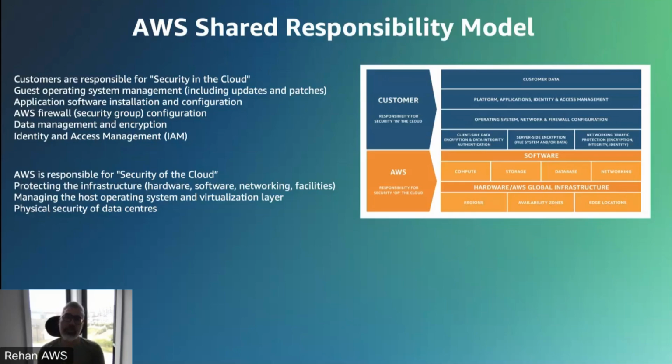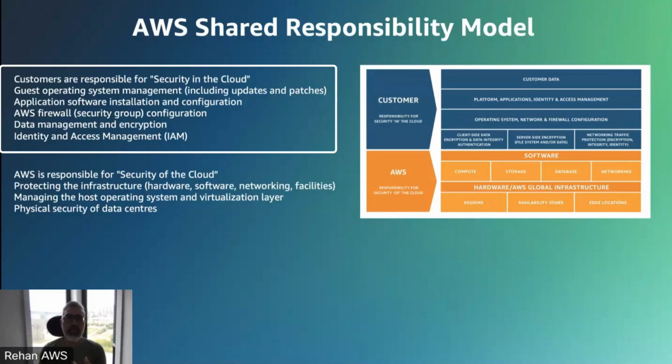We'll look at all of those from the point of view of providing guidance and showing you how it's done. In terms of security in the cloud, what customers are responsible for is making sure that the updates and patches are applied, for services that are not managed. Then there's software installation and configuration, so that's your responsibility, firewall security, as well as data encryption, and creating users and roles so you can publish those applications and the users can be authenticated and authorized to access them.